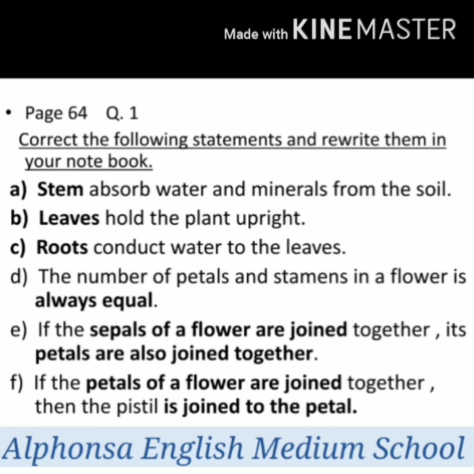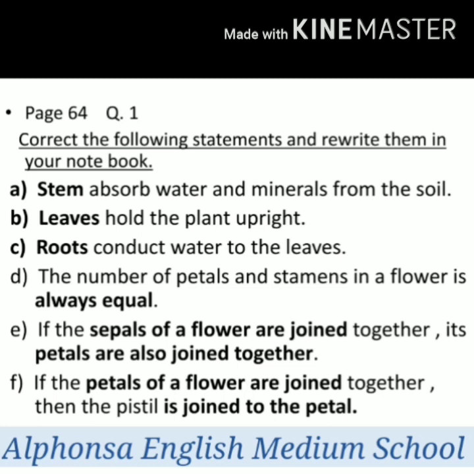Okay. If the leaves are having reticulate venation, if it is forming a network, then the roots will be taproot system. If the leaves are having parallel venation, then the roots will be fibrous. So we can understand which type of root system the plant has by looking at the impression of the leaf.